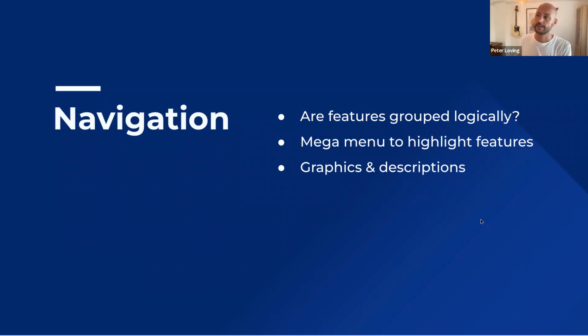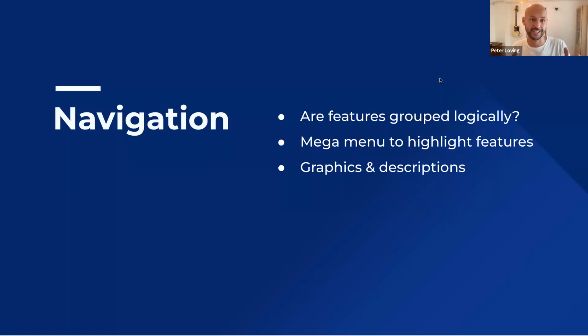So this is a nice way to do it, and it doesn't just have to be the main app navigation. It can be navigation elements on pages as you travel through the product. So key things we need to think about are features grouped logically. One problem that I've seen occurring several times is that software that has been worked on for a long time, the navigation gets quite messy. And I've even seen software that has really great features that have been put into settings, and the user is never going to discover them.